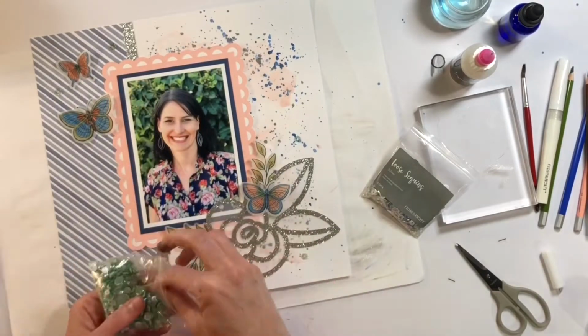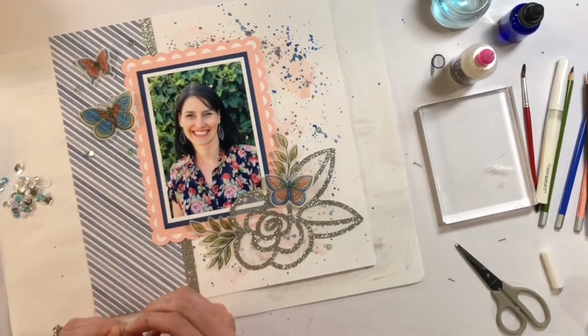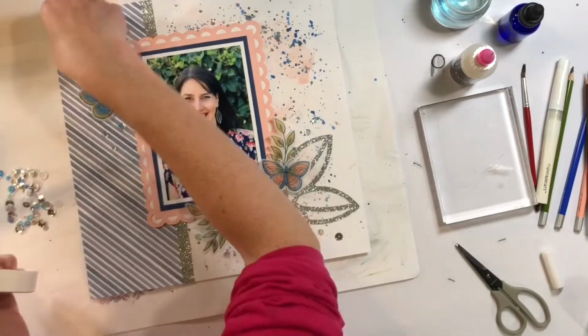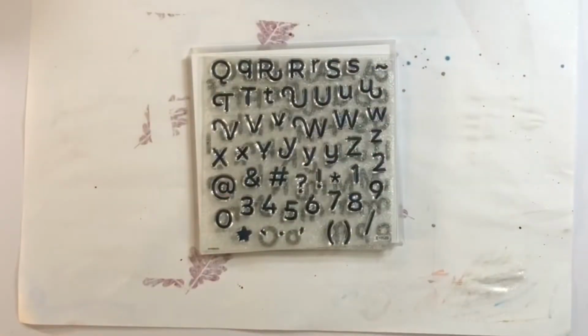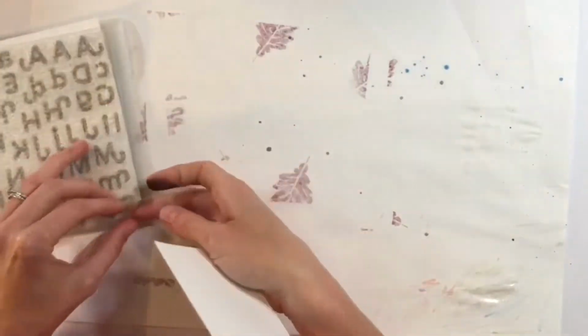Then I sprinkled some sequins around the layout. I love embellishing with sequins, and it's just such an inexpensive and beautiful way to embellish your cards or your layouts. And I like to adhere them with micro glue dots. It makes it super easy.